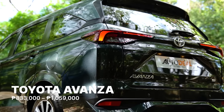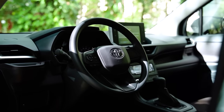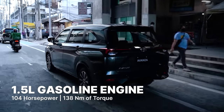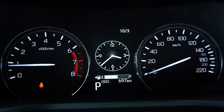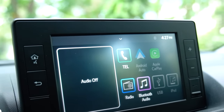If the Innova isn't your thing and you want more features, the Toyota Avanza is a solid alternative. It may not have the diesel power of its sibling, but it offers a great price point and a good feature set. This new version takes on a more boxy and longer design, with a 1.3-liter or 1.5-liter motor under the hood. The cabin is a substantial upgrade over the previous version with more room and better build quality to reduce road and engine noise. It comes with either an 8 or 6.75-inch infotainment system — the 8-inch model includes Apple CarPlay and Android Auto — plus a 4-speaker sound system and four USB chargers across all trims.